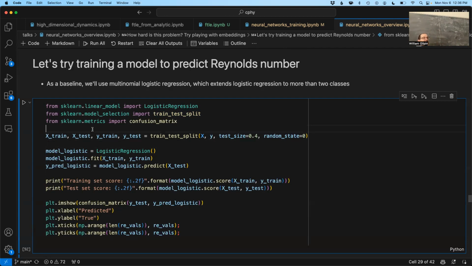So rather than doing this manually, I'm going to just use a built-in function in scikit-learn that takes your data and automatically randomly selects, in this case, 40% of it to be held aside for the test. So this is basically like a helper function that just does the train test split for me. And remember, I'm only going to do my fit on the training data, but when I do all of my evaluations of my model performance, I'm going to use the testing data. That's going to allow me to avoid overfitting, or at least detect overfitting.